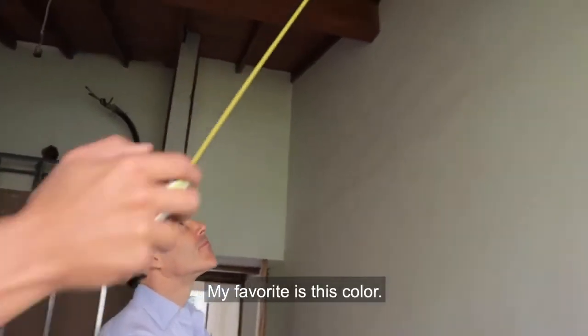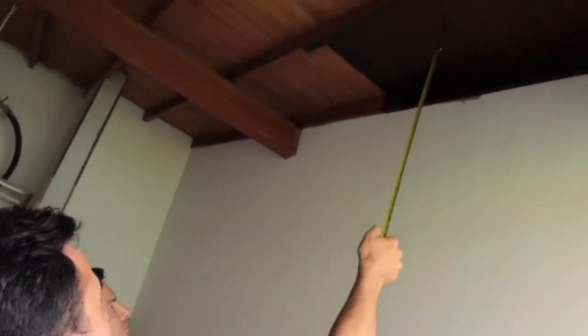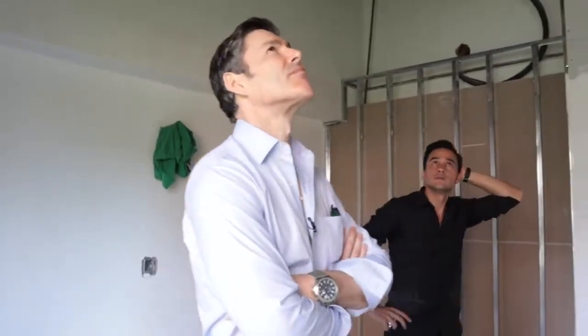My favorite is this color. We had a really, really dark one, almost black, and then we had something a little bit lighter where you could really still see the grain in there. And that was Joaquin's favorite, definitely my favorite as well.